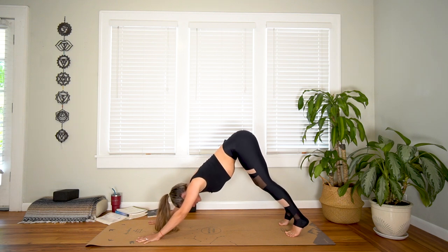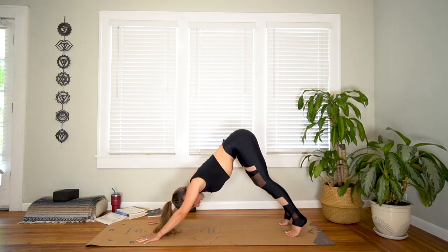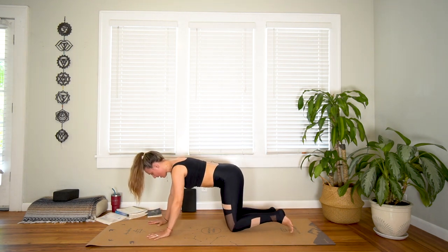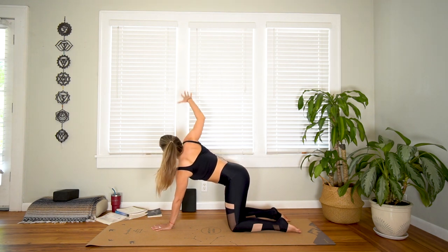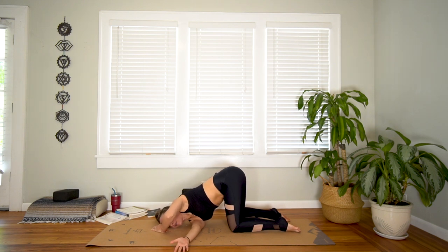Three more breaths. Last inhale. Exhale, soften the knees. Inhale to sweep that right arm up towards the sky, moving into thread the needle. Exhale, wind it through, right ear down.